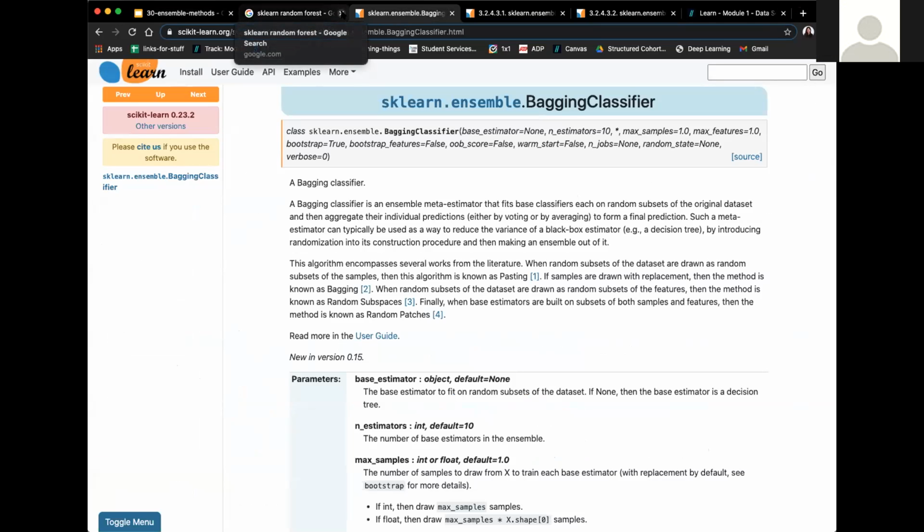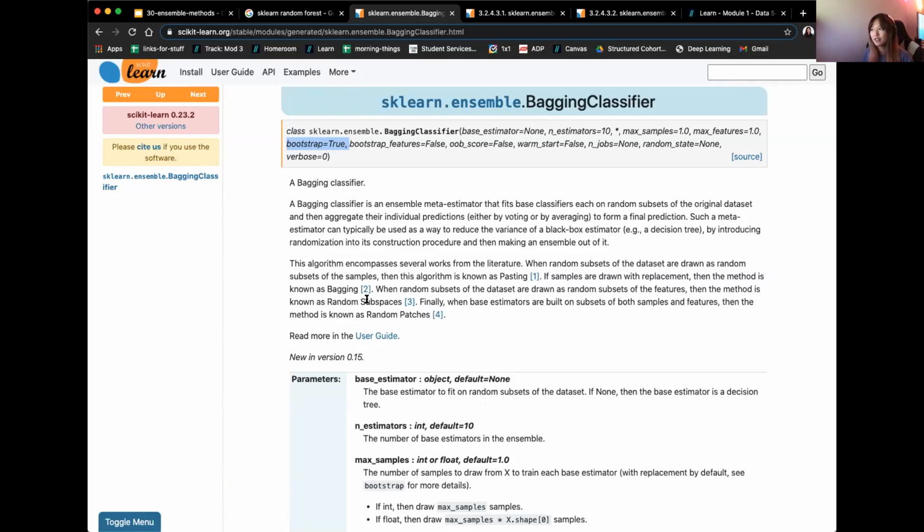Yes, question: how is this process computationally? Is it more intensive? Can you explain that? Great question. It's actually computationally very extensive, because imagine training a tree. I don't know if you all have already run decision trees, but training a tree takes pretty long, especially if you have a big data set and a lot of features, because every feature is another dimension it has to look through for the best split. So it is very computationally expensive because of that.